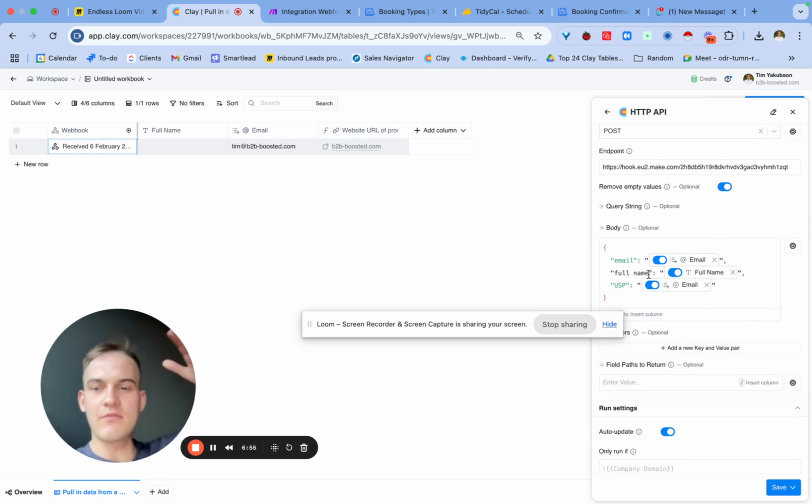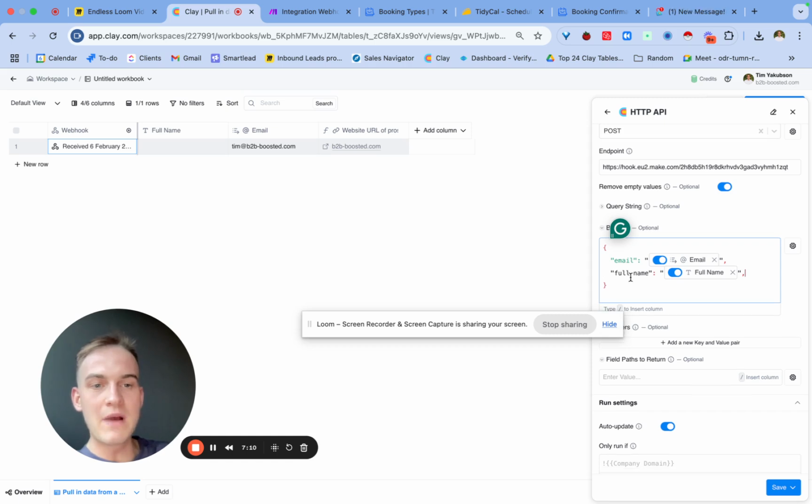And then from Make onwards, you can transfer this data into whatever place you want. So essentially in this case, you have the email address of the person and the full name. I'm going to delete all the other stuff because everything else is irrelevant, but you get the idea. Like any other data that you want to format, you will format in quotation marks. You will use this funny looking sign between them, and then you'll put another, but basically this is the header and this is the actual value, right?